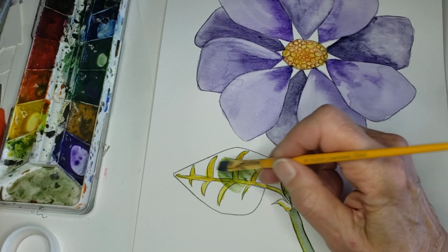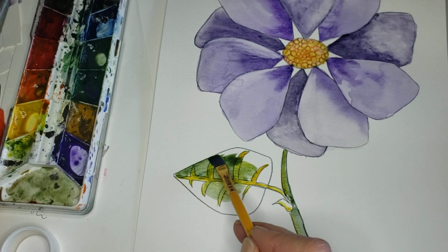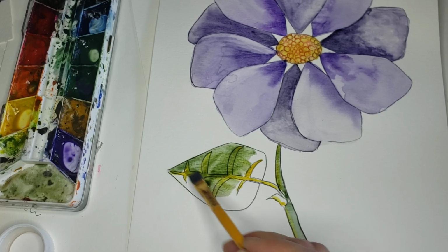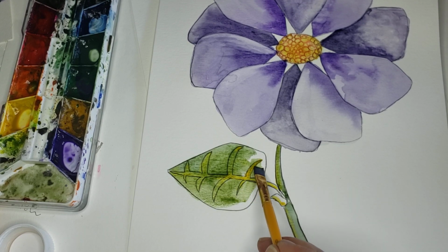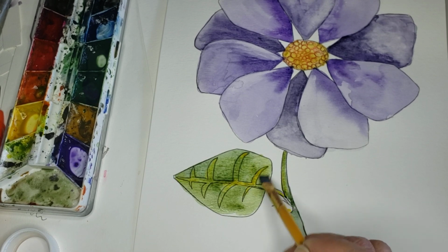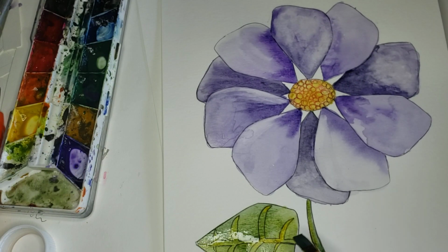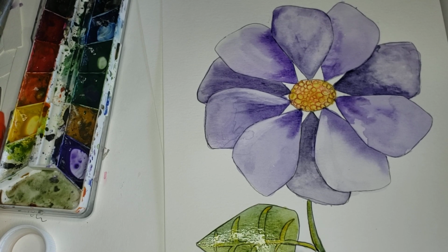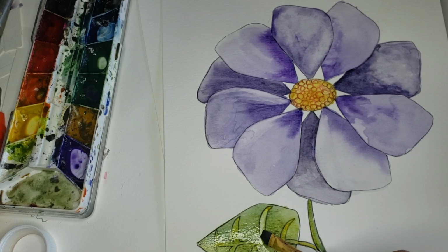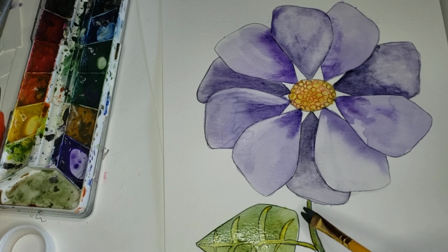This is using the transparency of the watercolor rather than mixing that yellow green. And here's where it will be most dramatic. Now, if I didn't have those dark outlines, it might even be more dramatic. You see that that center part remains a lighter yellow, remains a yellow-green, a lighter green in those vein areas. And I just painted straight over it. Now, if I had done that without outlining first, if I were not demoing, this would still work. So I can also go back and pick up a little if I want, a couple of spots. See that yellow coming through?